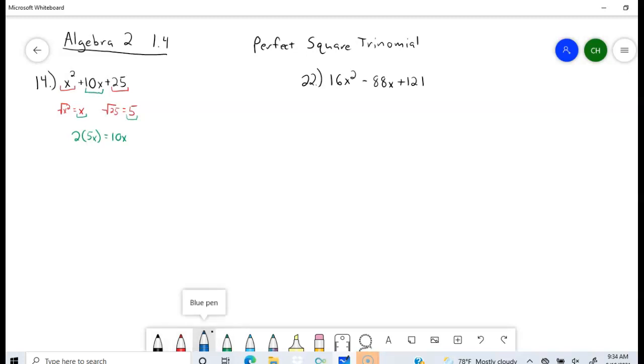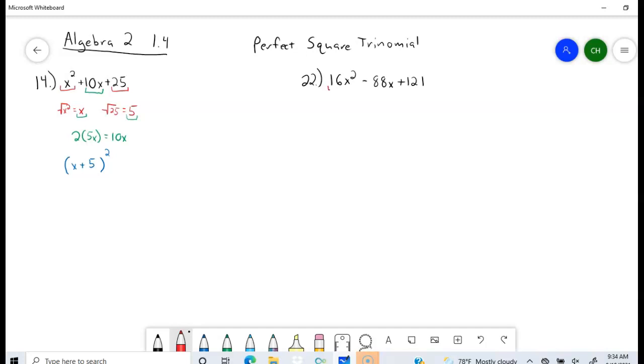The benefit of that is if it's a perfect square trinomial, I can just write it as a quantity squared, and it's going to be the square root of the first one, plus the square root of the second one in this case. Okay? The next one looks a little bit more difficult, but we'll handle it the same way.